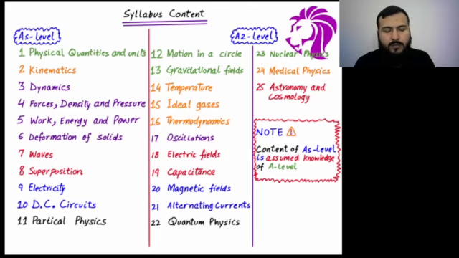Okay. How many classes a week? If it was just AS level, it would have been 3 classes a week. But since you are doing the complete A level, now it's going to be 6 classes a week. One class is usually 1 hour, right? Yes, 1 hour. So for AS level, 3 classes, for A2, 3 classes. So it would sum up to 6 classes.